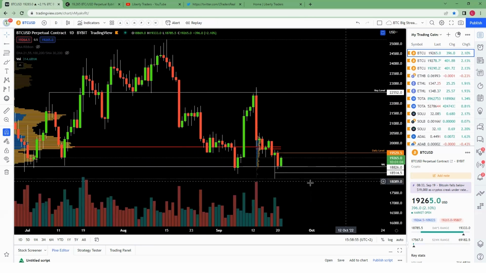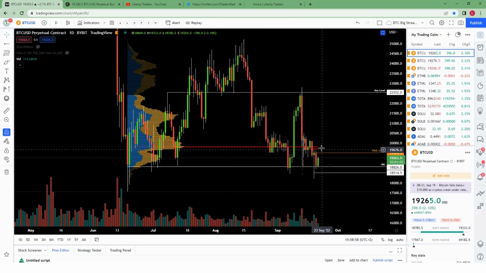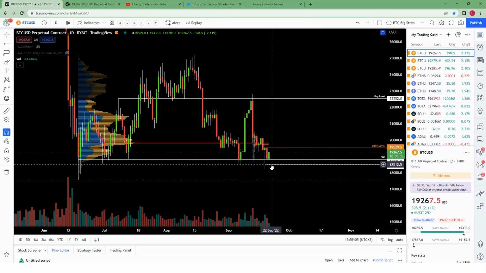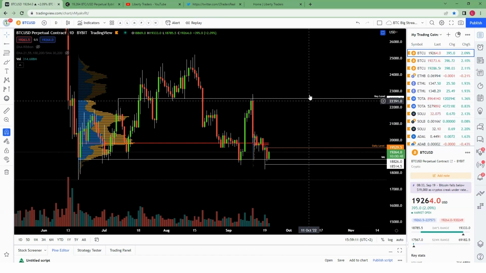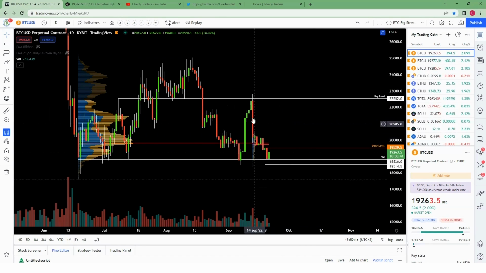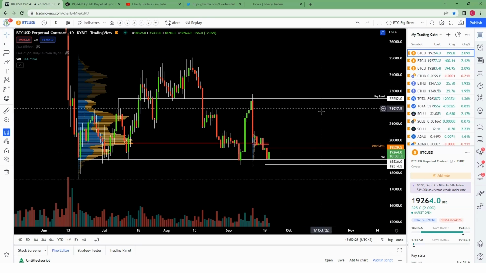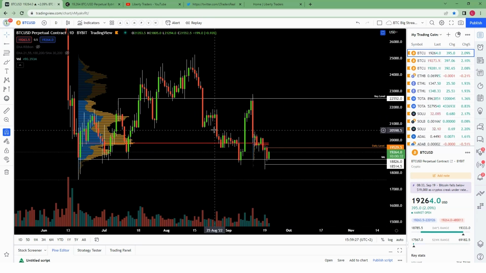But at the moment, we do need to claim this daily, claim this point of control, and then we can start looking for the value area high, doing a rotation back up to the highs. We have taken a swing failure of this low. That has taken some liquidity. So there is actually no reason why we can't have a nice little pullback up again. There's obviously not much resistance coming in. So if we do start making market structure change, claiming this daily and really staying above this point of control, we can definitely start looking for higher. There's no reason why that can't happen.